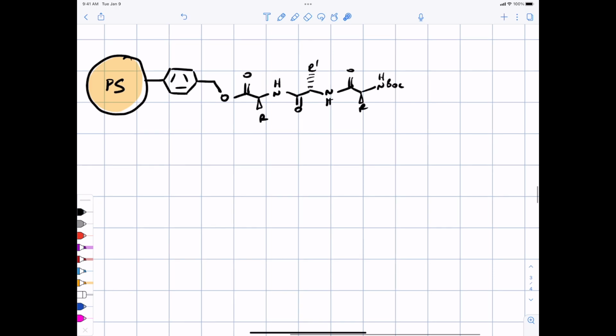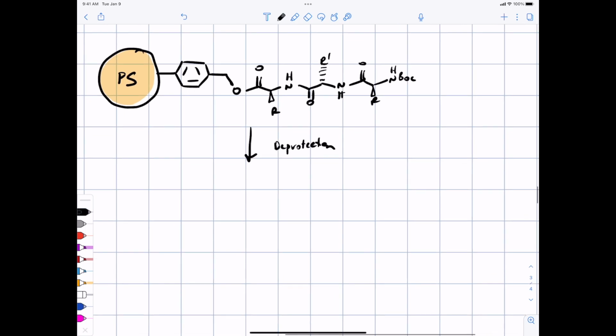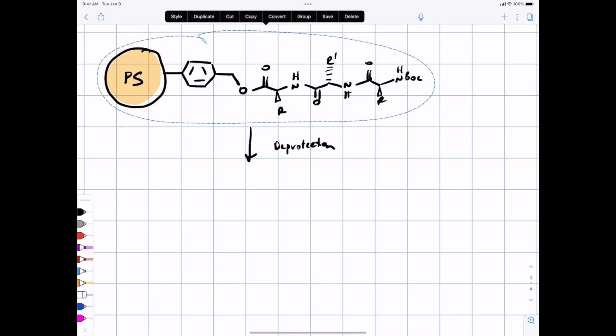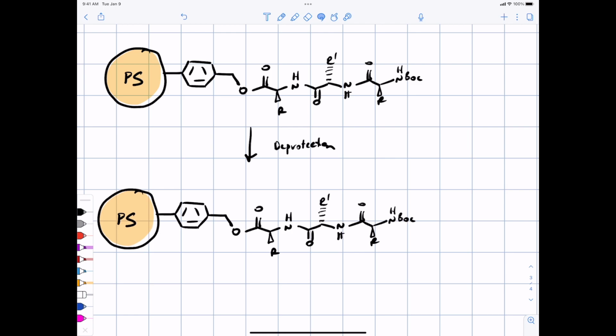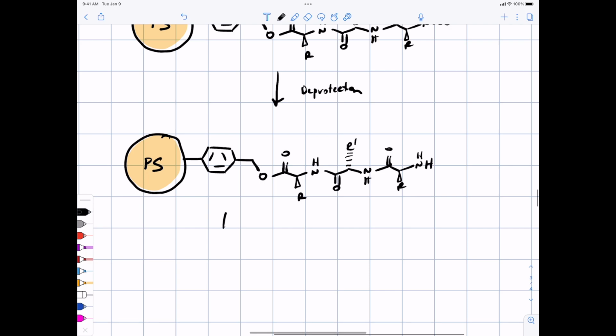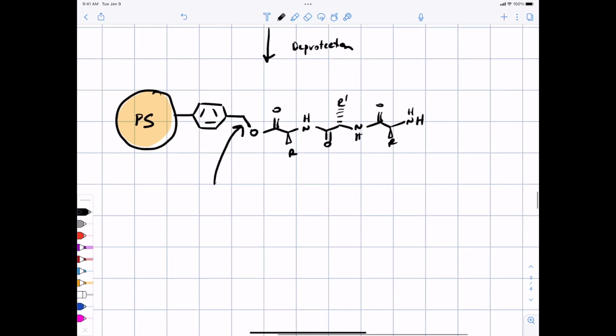Now, at the end, suppose you make a 30-mer, a 30 amino acid peptide. At the end, likely you don't want to have Boc on there. So you do a final deprotection step to remove the N-terminal protecting group. And then you have to have a method of cleaving this bond between your peptide and the resin. Otherwise, you just spend a lot of time and money to make some fancy polystyrene that has some molecule on it, which may have its uses, but we need a way to cleave the peptide from the resin.